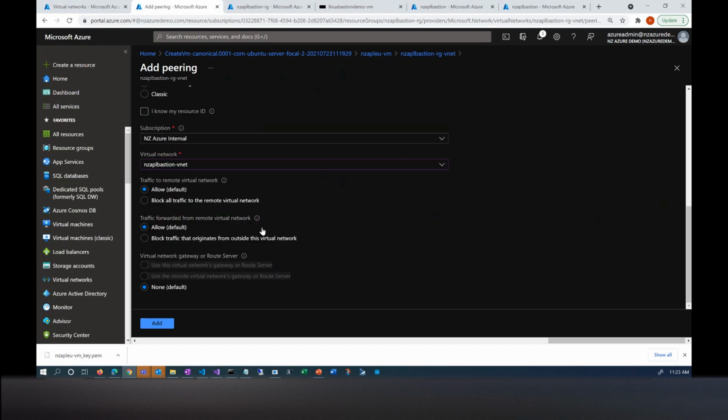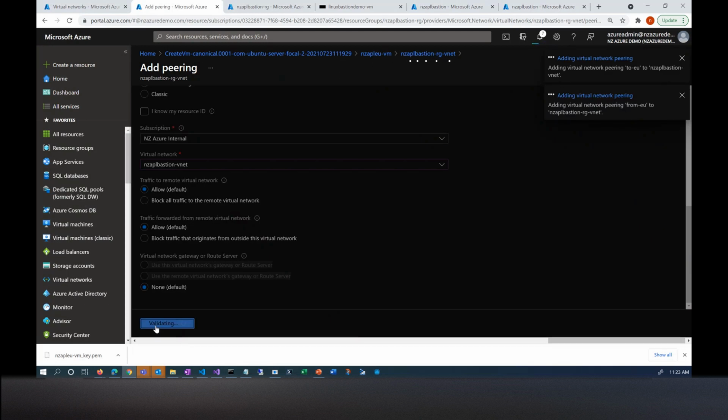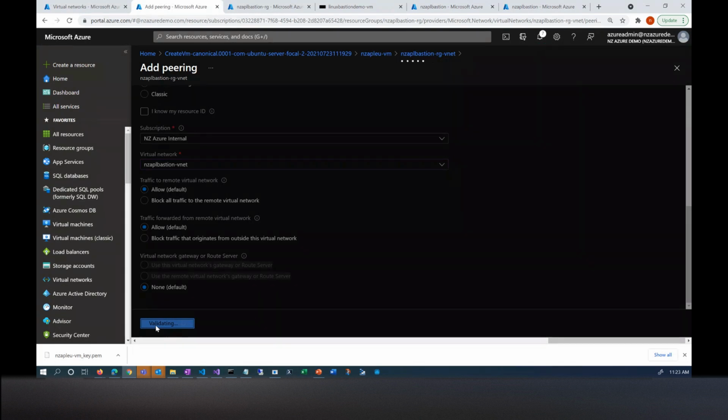Folks, I hope you're following me. I have created a virtual machine in West Europe in a VNet, and now I'm peering this VNet to the VNet where I have the Azure Bastion host. That way I should be able to access that VM by using the same Bastion host that I have created previously. Okay, it will take a second. It's adding the peering, and once the peering is done, we should be able to get to the VM.